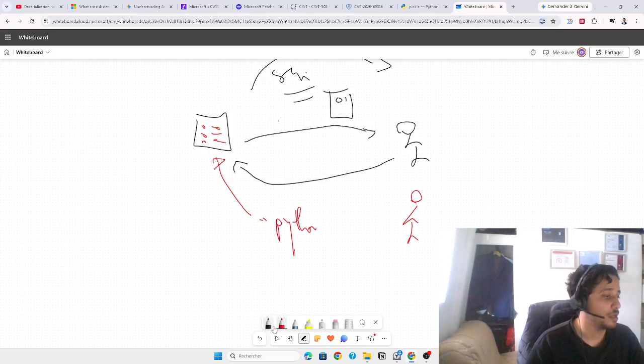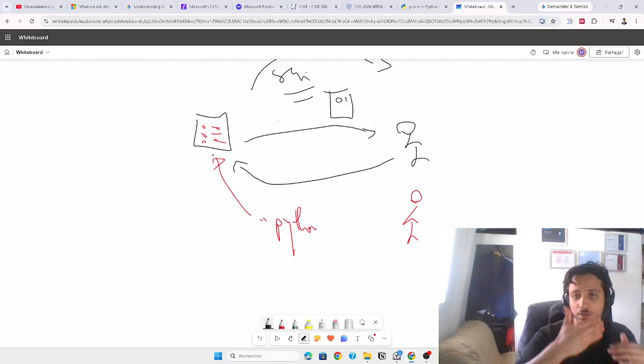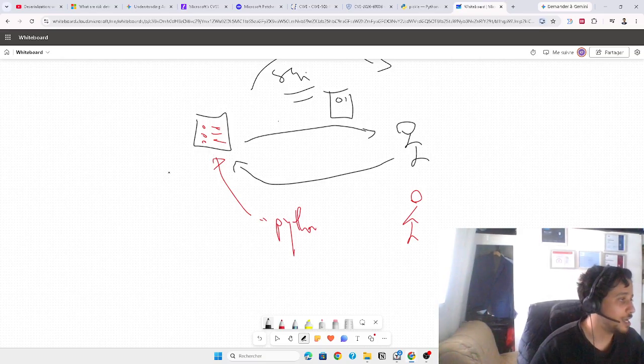So the gap here that we have is user input, and to mitigate this attack, or to have a layer of defense, we're going to apply something like input verification.